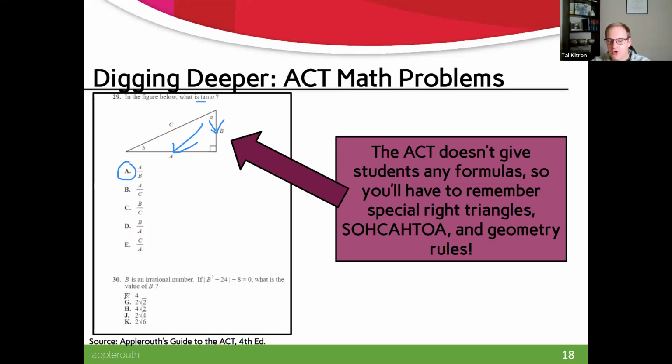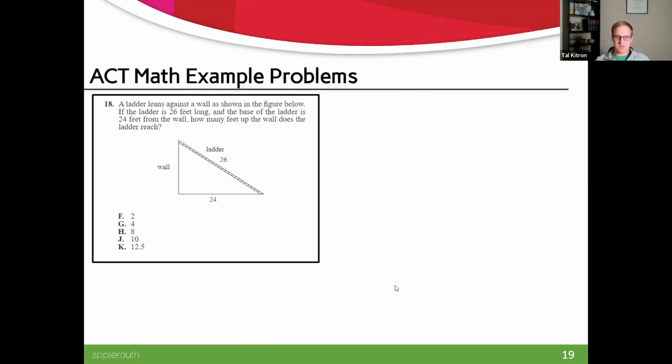And then for 30, right away, you could cross out some answers that aren't irrational. Irrational means that there's no fixed endpoint. So an imperfect square would be irrational. Pi is irrational. These are like the math vocab terms you have to brush up on. It's kind of annoying, but the ACT tests them. And then I'd probably honestly plug in the answers to see which one of these worked. So just plug them in and see which one gets you a correct answer rather than trying to do tough math. Some people are attached to setting it up algebraically, and I have no problem with it as long as it's consistent and we don't make careless errors. We can come back to that question later if we have time, but let's look at this one first.